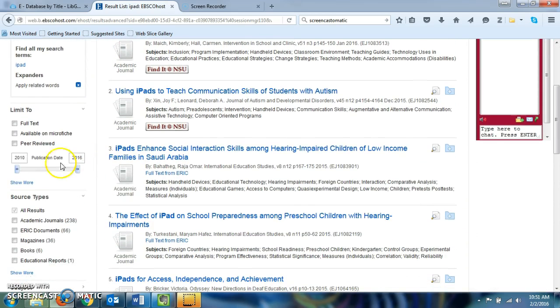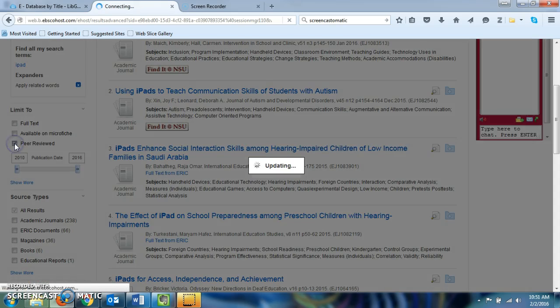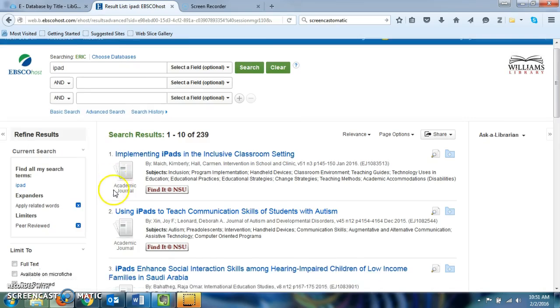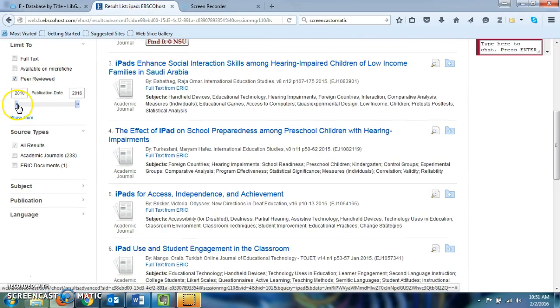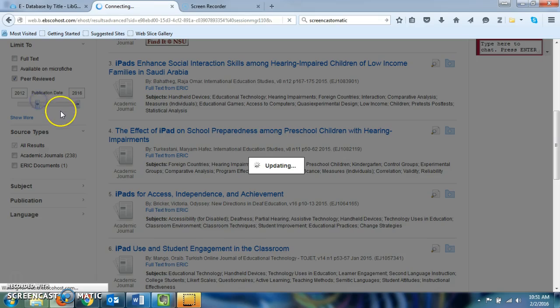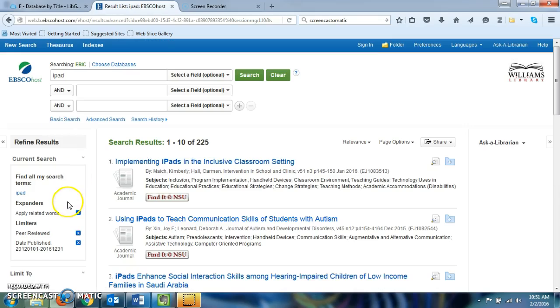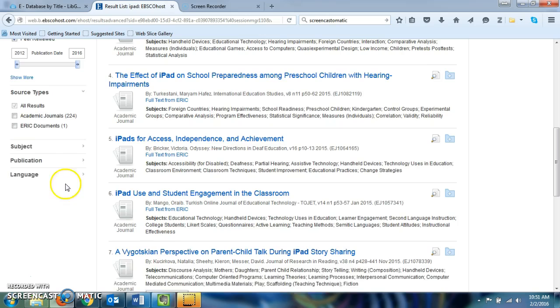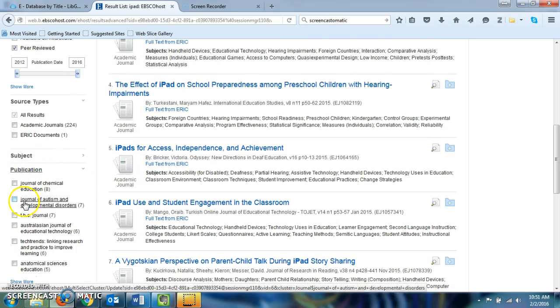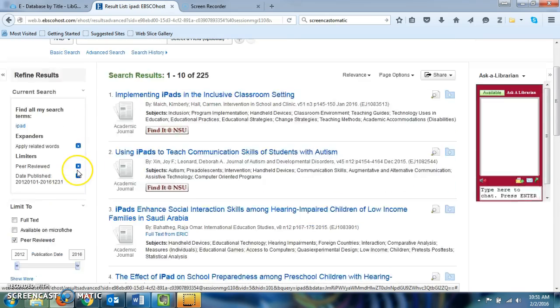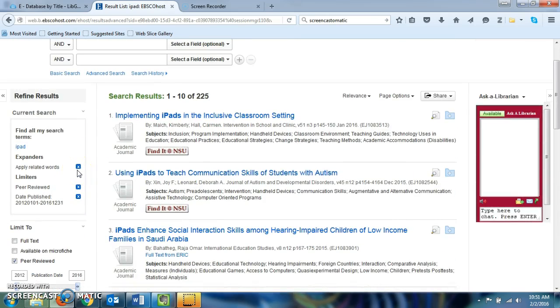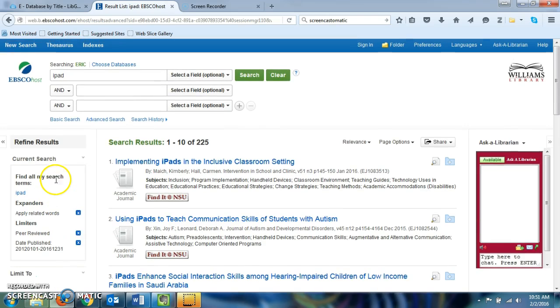And by the way, as a reminder, in these databases you can often just click on peer reviewed so that you eliminate anything that's not, and you can change the dates to go more recent. And also you can choose a publication type on these searches as well, so you can limit to publication types, and that's under advanced search here.